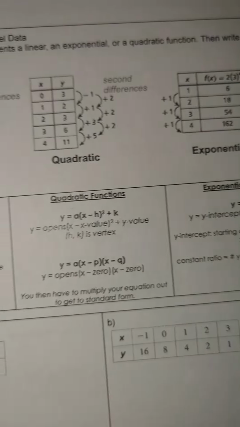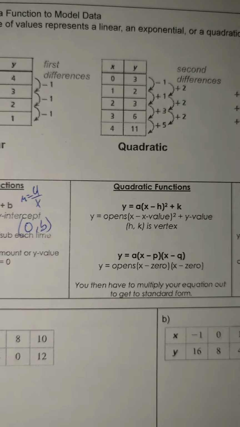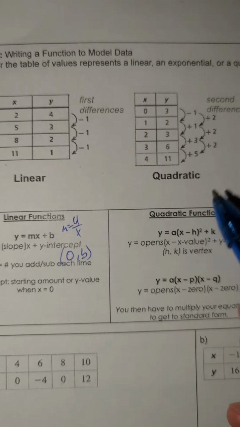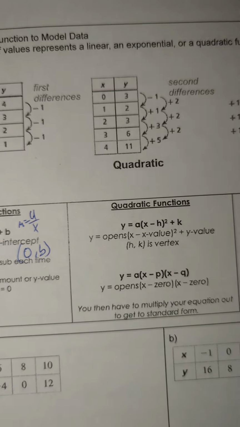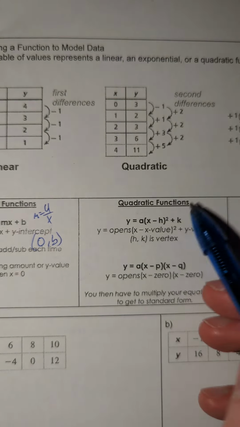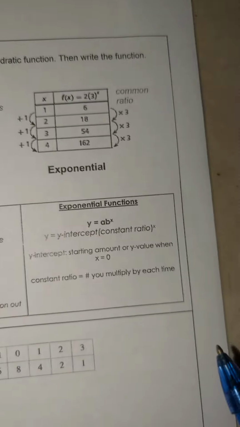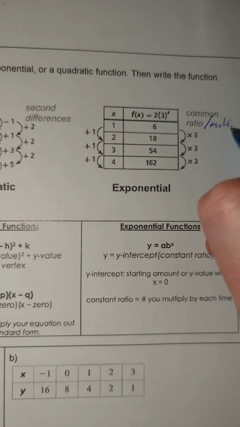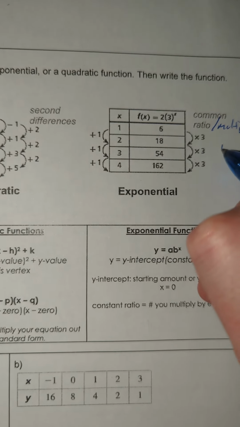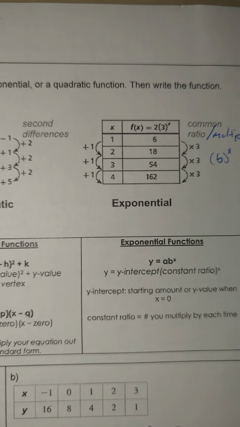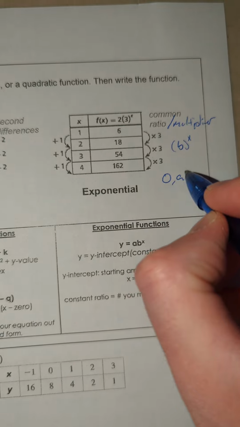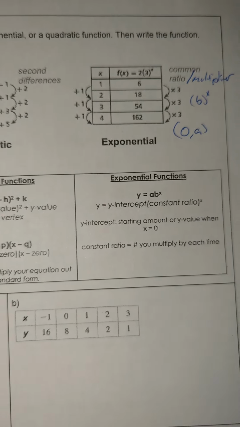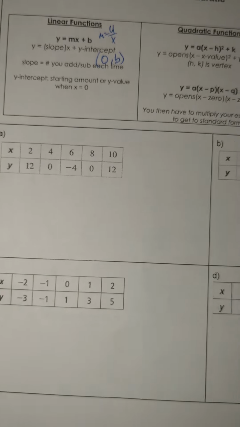Okay. Quadratic. For quadratic, if I give you 2 intercepts, I would use intercept form. If you find a vertex, remember vertex is a turning point, then you can use the vertex. For exponential, we know my common ratio or multiplier is your b value, okay? And then the 0a is your initial value, your a. So that's how you find your a and your b, and x is always raised to the exponent. So let me show you an example.